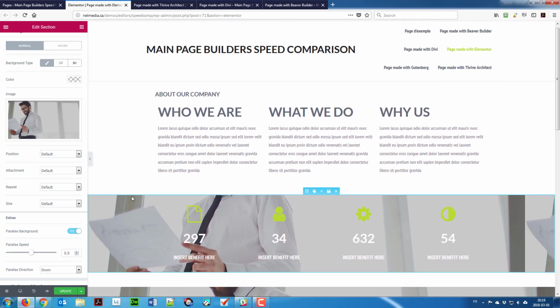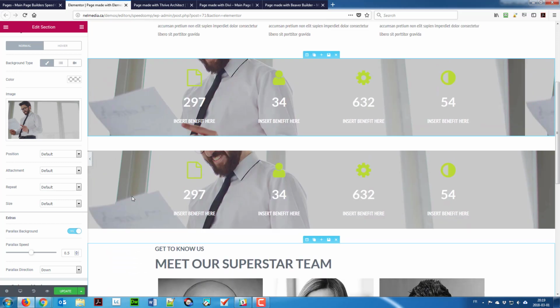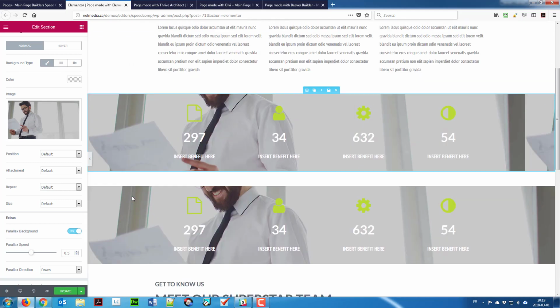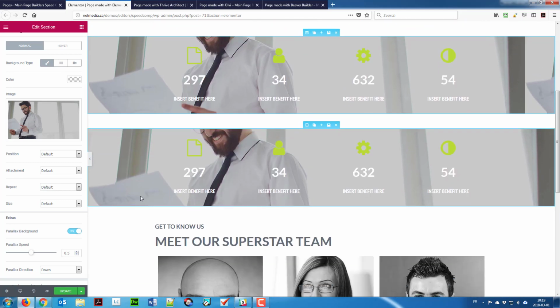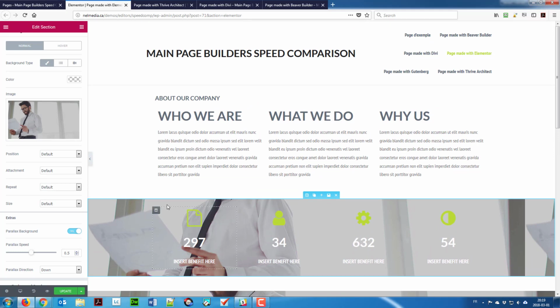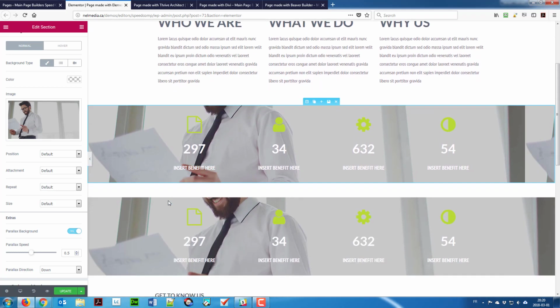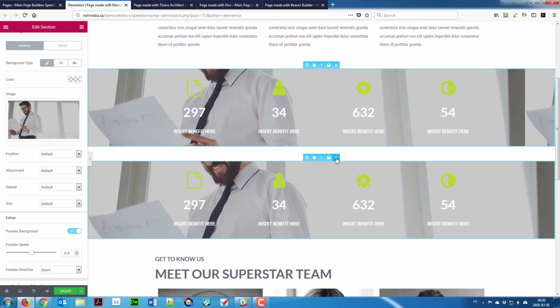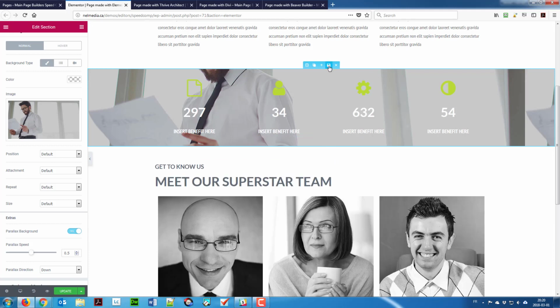So let's do it that way. When we scroll, seems to be all right. So it's based on the overall page. Of course the page is not as tall as the original one, so it's going to be a little bit different, but not too bad. By the way, you see a little save icon here. So we can save that section in the library and reuse it over and over again. That's really cool.